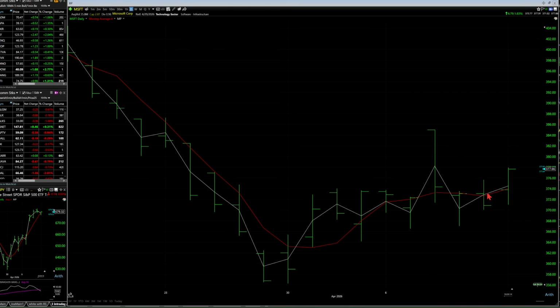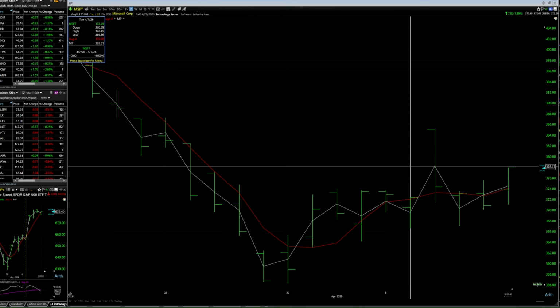Look at what's happening for the first time in a bit. We've got the midpoint above the 4 and both of them rising. We opened up the day, came down and tested the prior day's close. Okay, and then came back up through the open, came up through the 4, came up through the midpoint. I mean, those are all bullish signs for the day. Okay, so we could see some upside follow through, clearing out some of this resistance here.